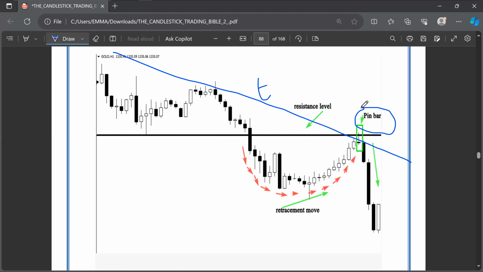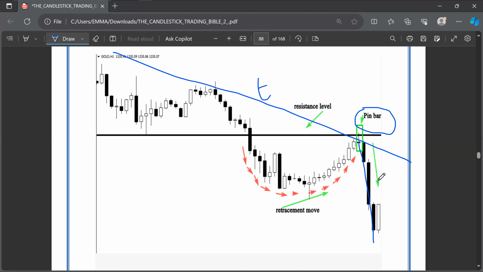Many a time, there's a lack of discipline in this profession. Even though this is your strategy, this is your plan, sometimes you don't really see a clear move, but you are forced to enter the market because of impatience. If this is your strategy, you should stick to that. You wait for a pullback at this level where a pin bar is actually formed. When this pin bar forms, it is a bearish one, and we know what bearish candlestick patterns do, right? So when this is formed, there's a clear move that's going to come down.